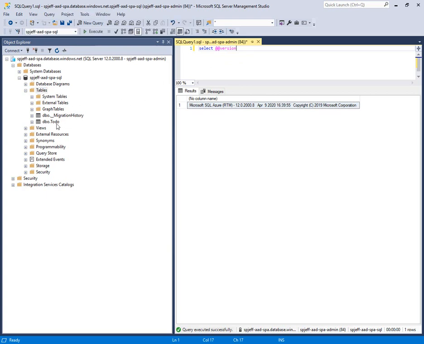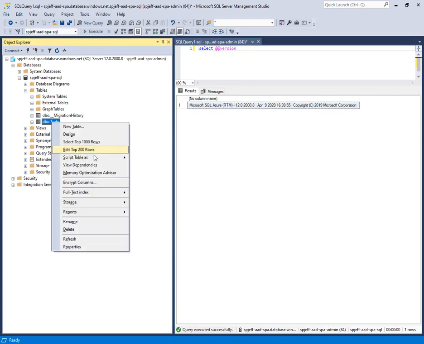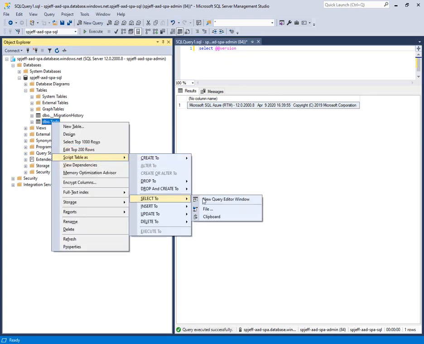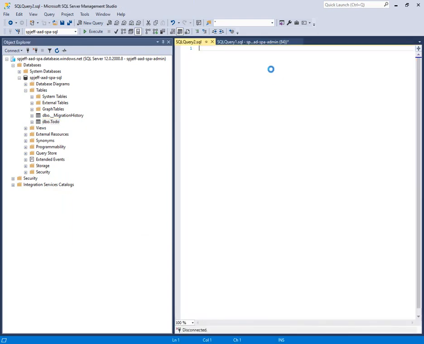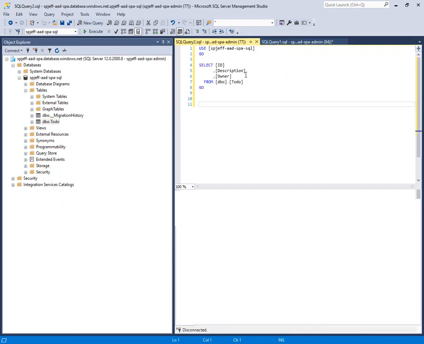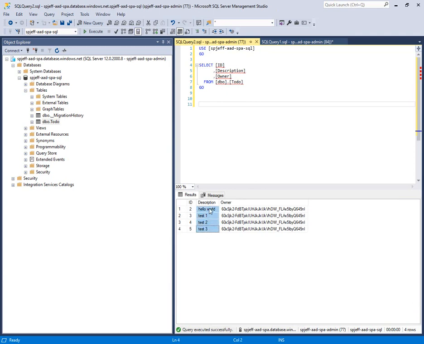Here we have select add at version, but we see a new table called to do. We can right click on it and send a select statement to a new query, take a peek into that table, and we're going to see all of the data that we just added in the web GUI with an owner attribute that's unique to that token. This is unique to the user who's logged in.